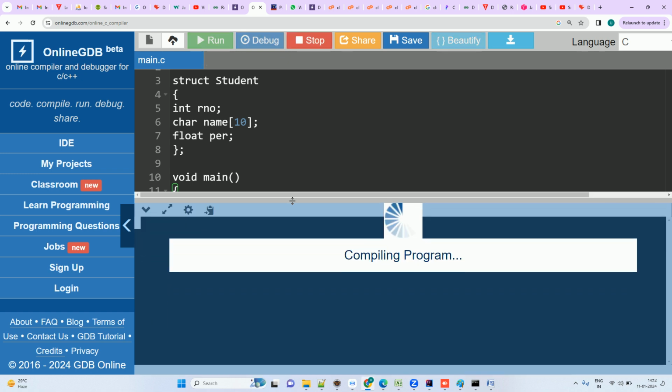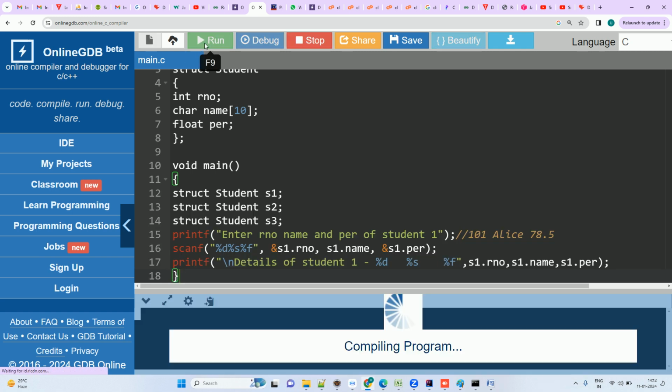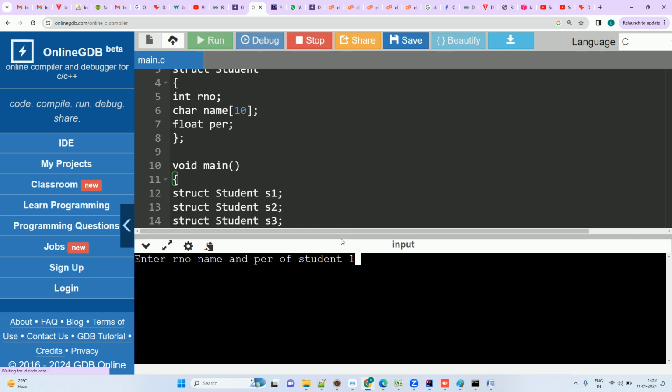Let's run this code and check. Okay, it's coming up. Perfect. 101 space Alice space.